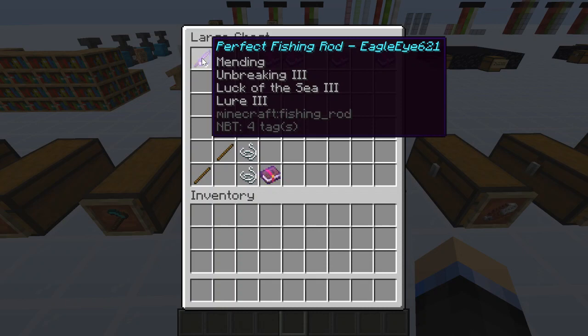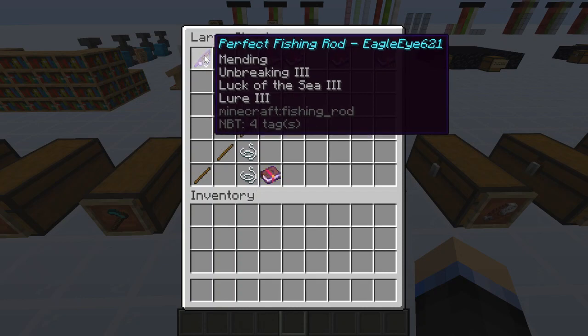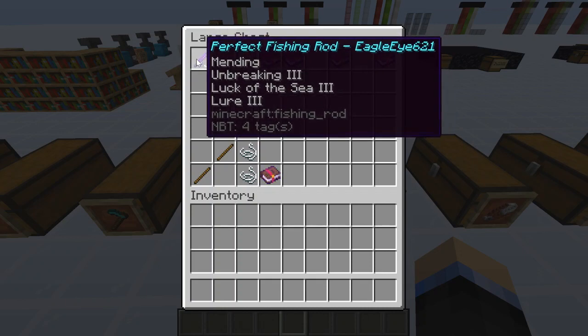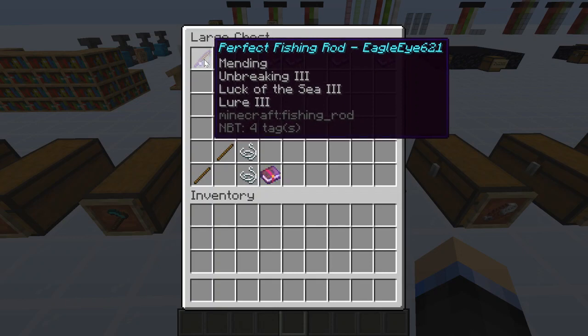You are going to want to put all 4 on it, the Mending and Unbreaking for your longevity. And if you go AFK fishing, having Mending and Unbreaking on your fishing rod means it will repair itself while you are fishing. Just make sure you take off your armor and have nothing else on your offhand, which can steal the XP and could result in your fishing rod breaking. But if this is the only thing you have in your hand and you have no armor, it is more than sufficient to repair itself.